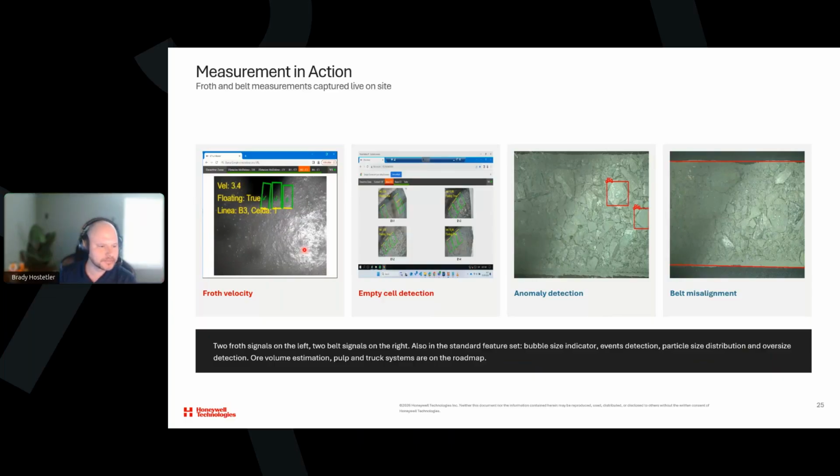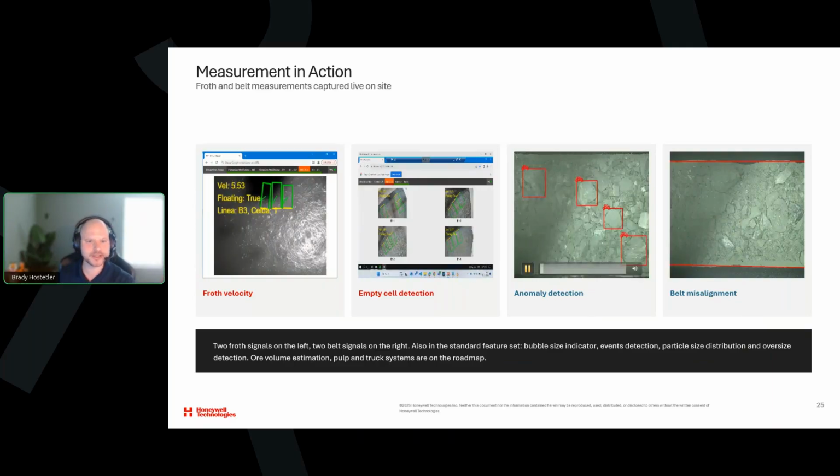Empty cell detection is kind of small, guys, but this is the same as the sunken cell. So you're looking at a measurement zone, looking for sunken or empty parts of the cell where there's no bubbles or froth layer that's producing good recovery yield. I showed you a little bit of the anomaly detection. Here it is again. This is translated. You can see in red, it's highlighted. It says big for big rocks here, and it's determining that through edge detection.